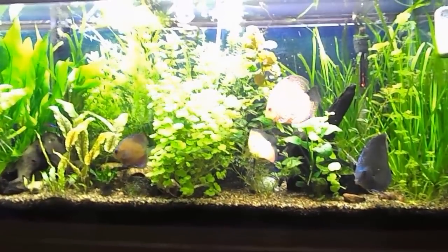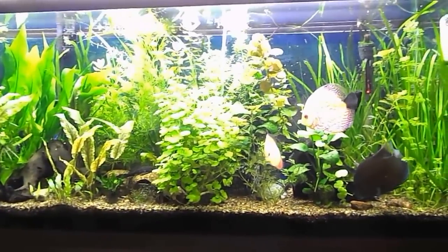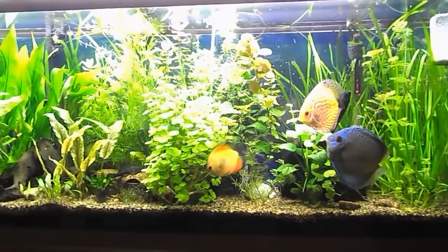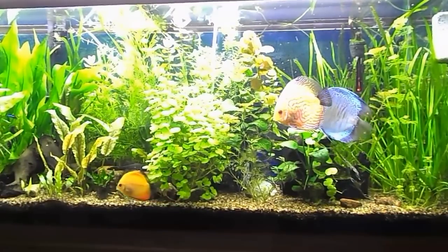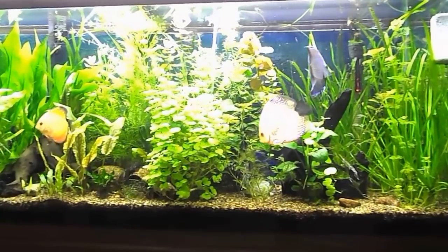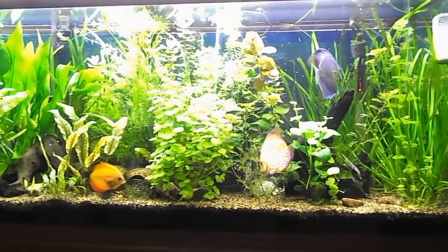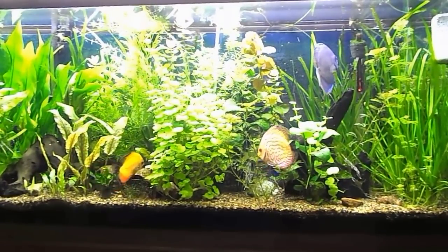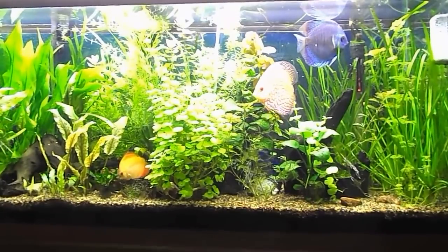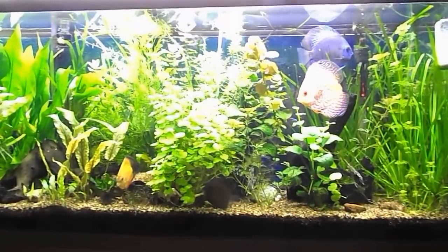So be aware that you may not necessarily have to buy a larger tank like this one, which was 55 gallons and a fairly typical larger size that you'll find in a lot of pet stores. But too small of a tank can also be a problem. It sounds kind of counterintuitive that you would be buying a smaller tank that would actually be more work, but you have to factor in that the smaller the tank, the more I need to watch my chemistry levels, because the smaller body of water doesn't sustain fluctuations quite so well. A larger tank will also show the same issues over a period of time, but not as rapidly as a smaller volume of water.